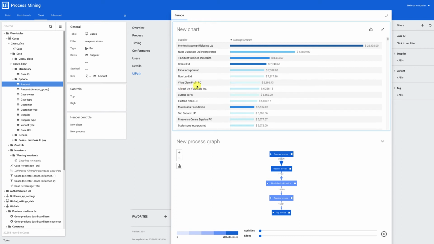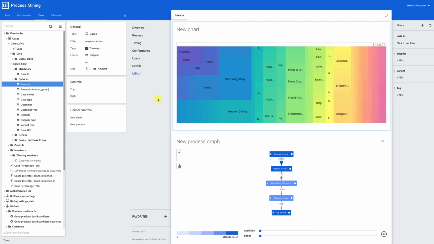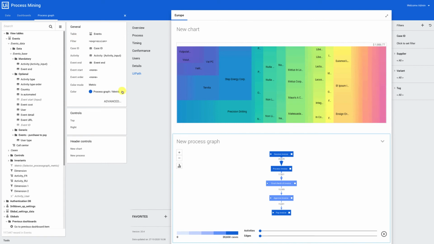And well, I don't really like bar charts, so maybe I would like to change the bar chart to something different. So I click on type. From the list, I can select whatever I want. Oh yeah, let's select a heat map. That's always a very, very nice one. And I select it, and I get this heat map.